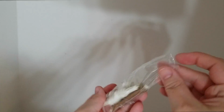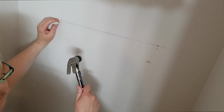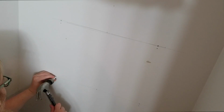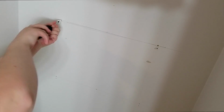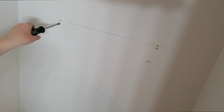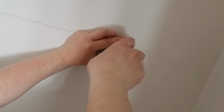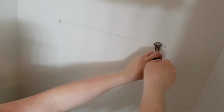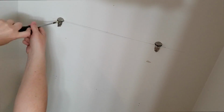Now it's time to get your drywall anchors out. You can use a drill to pre-drill some holes to get your anchors into the drywall, but I just lightly tap with a hammer just to make some holes. Next, screw in your drywall anchors into the drywall. If you have power tools, that will make your life a lot easier. Make sure that the bracket is tight. Do the same to all the other brackets.